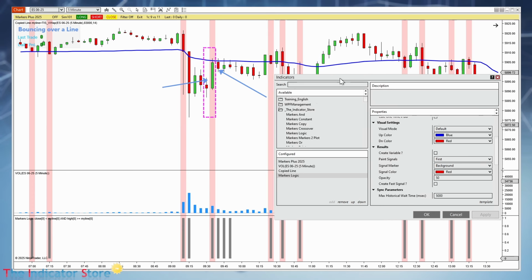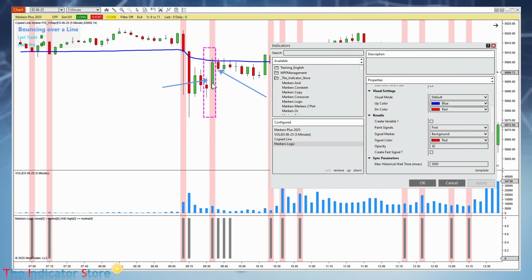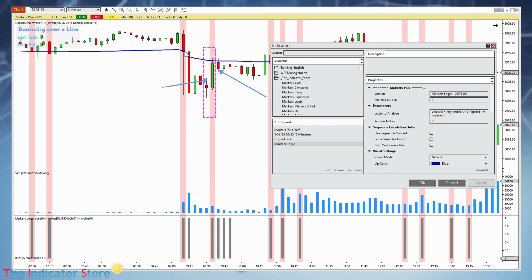Now can you see the problem? This bar is correct, but this bar is also following the logic because it is closing below and the high is greater or equal, but this is not enough.